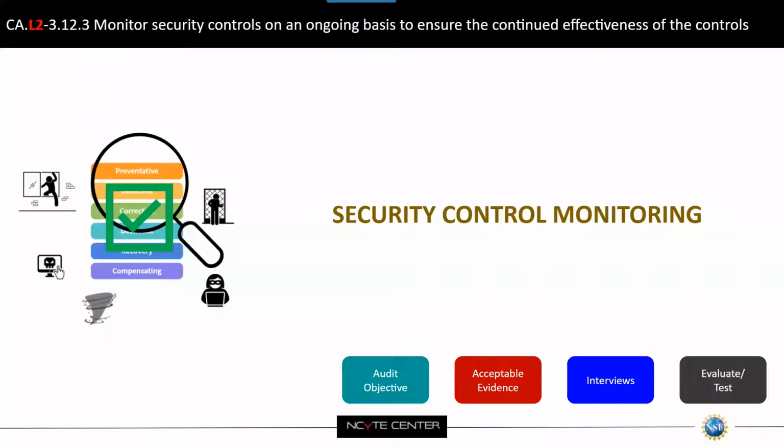So the reason we need to monitor is because as technology changes, things that were difficult or very improbable to have happened before, in the old days, are almost commonplace and easy at this point.